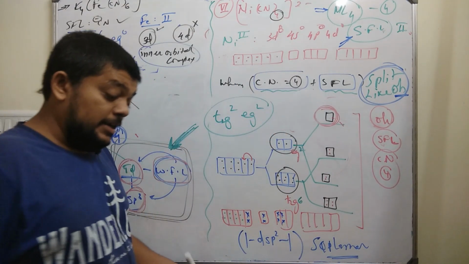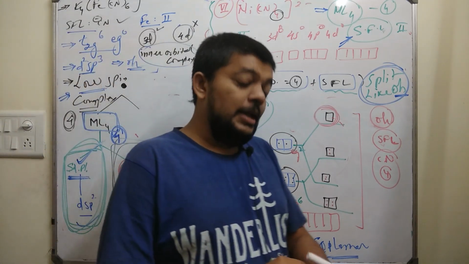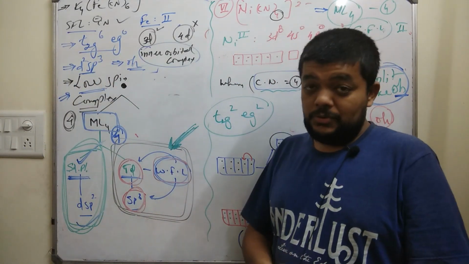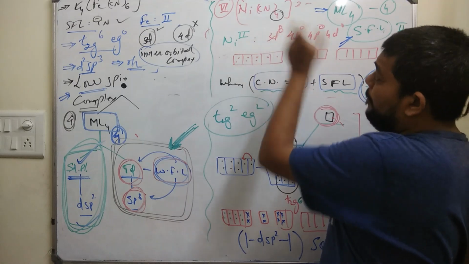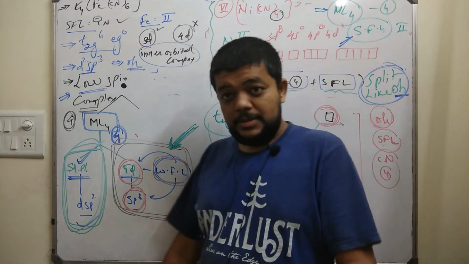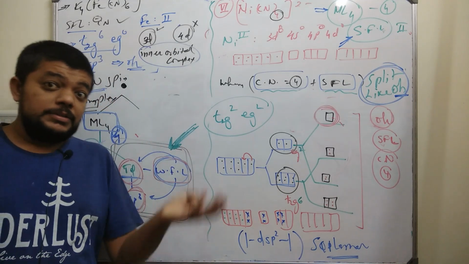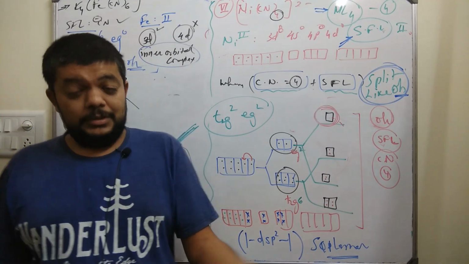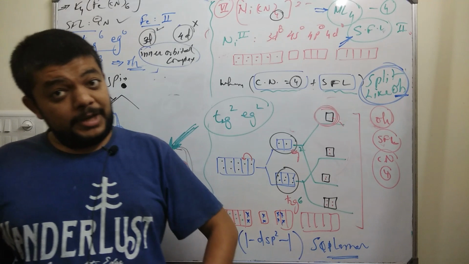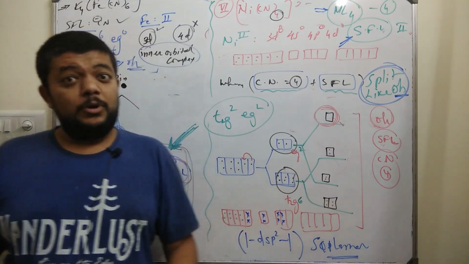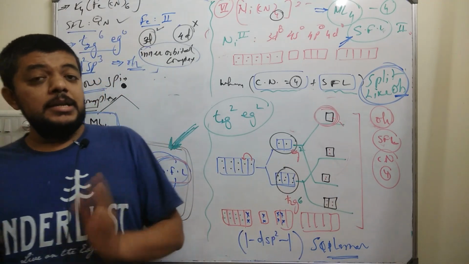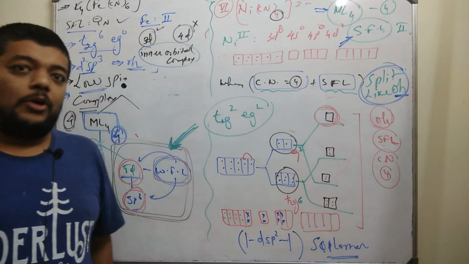So friends, we have gone through a very anticipated topic in chemistry where just by simply knowing a complex, we could find out the oxidation state, we could find out its electronic configuration, we could find out its t2g eg electronic configuration, its geometry, its hybridization, whether it's a low spin or high spin complex, and whether it is an inner orbital complex or an outer orbital complex.